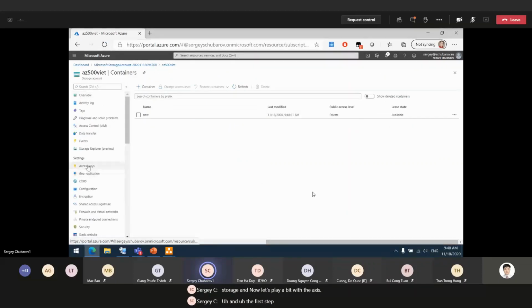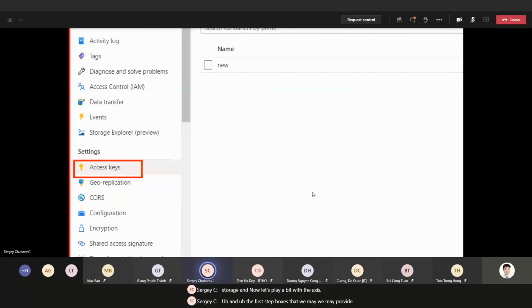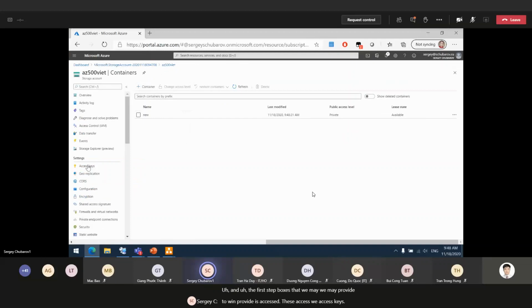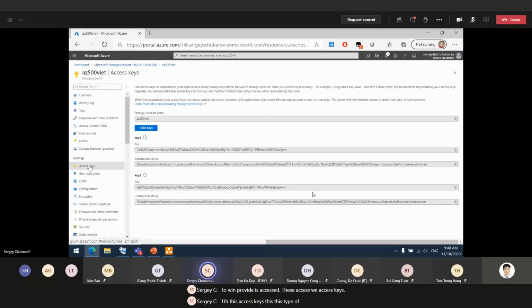The first type of access that we may provide is access via access keys. This type of access may give full control over the storage. With these access keys, I can do whatever I want on the storage account. I can create, I can remove. Sometimes an application needs this type of access.